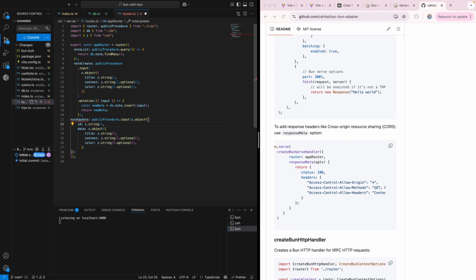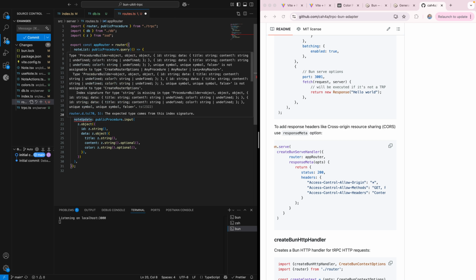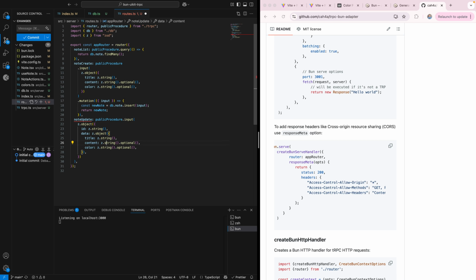Now let's refactor. What is the error? Then we say dot, no, not here, mutation.